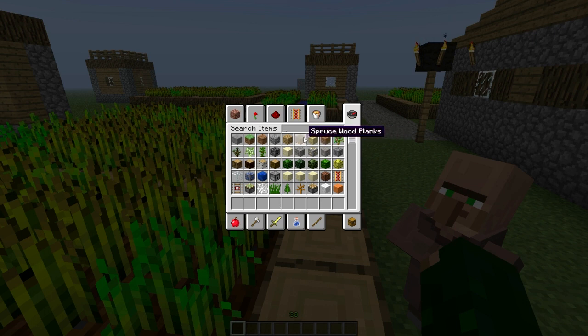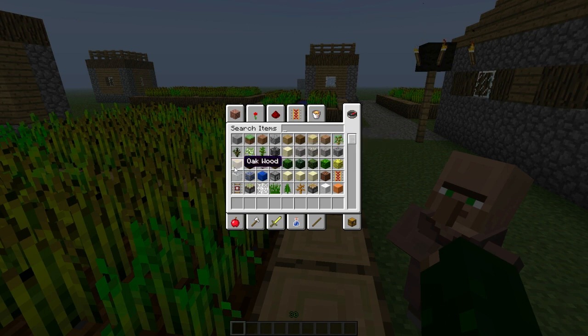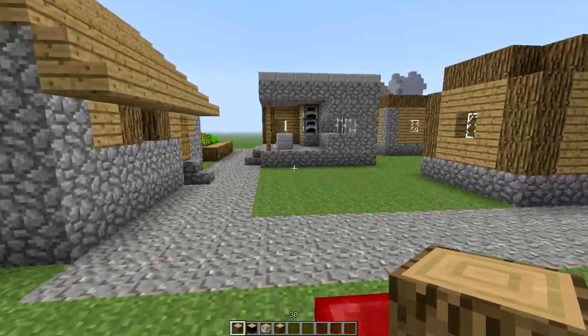Let's go ore. So now you can see all of your ores listed there. So if you can't think of what you want, redstone something, there you go, or red rose or red wool, and there you go. So that's super duper handy, which is quite nice. Let's bring a couple of these down here, just because. I'll show you that in a second.